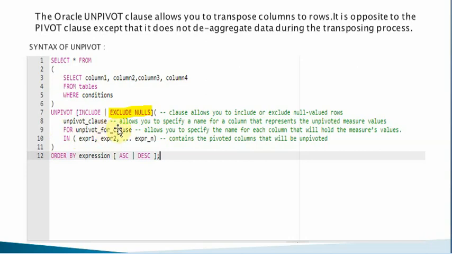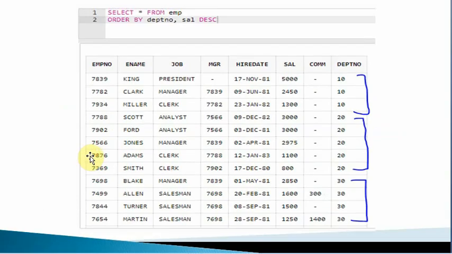Whatever column values will be there will be stored in this column name. Then we have the in keyword and the expression, which will contain the pivoted columns that we want to unpivot. Let's see some examples.